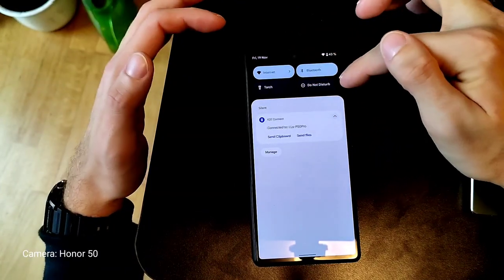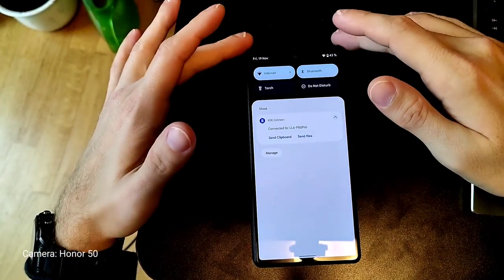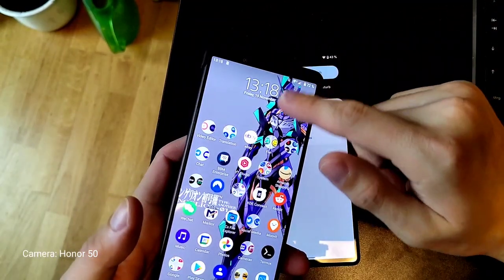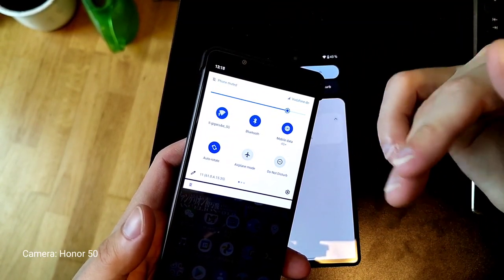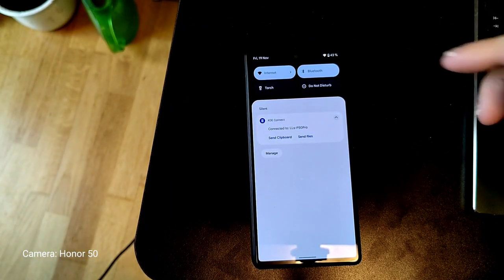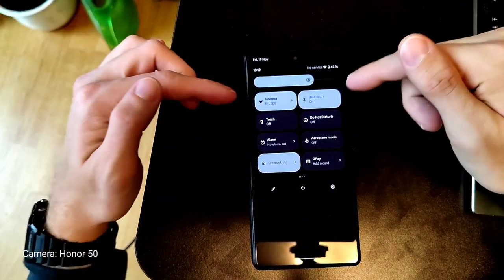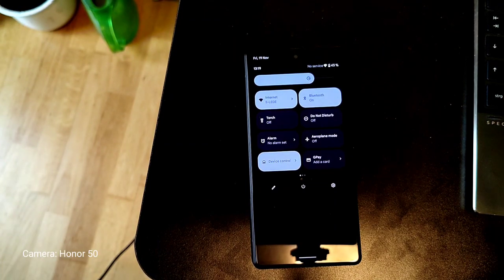But there is so much wasted space. Internet is so small, torch is so small, Bluetooth is small — and the inconsistencies are mind-blowing, how this could go through design review. Four toggles instead of six. Six was already a reduction — I remember Android 10 on the Xperia 1 had six toggles, and if you swiped down you had one more row, so nine quick toggles total. Now in Android 12 you only get four in the first row, and swiping down gives you four more, so eight total — less than Android 10.